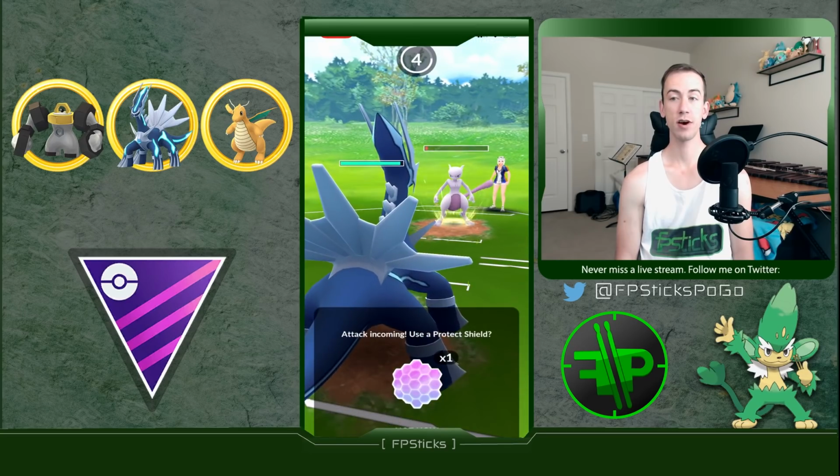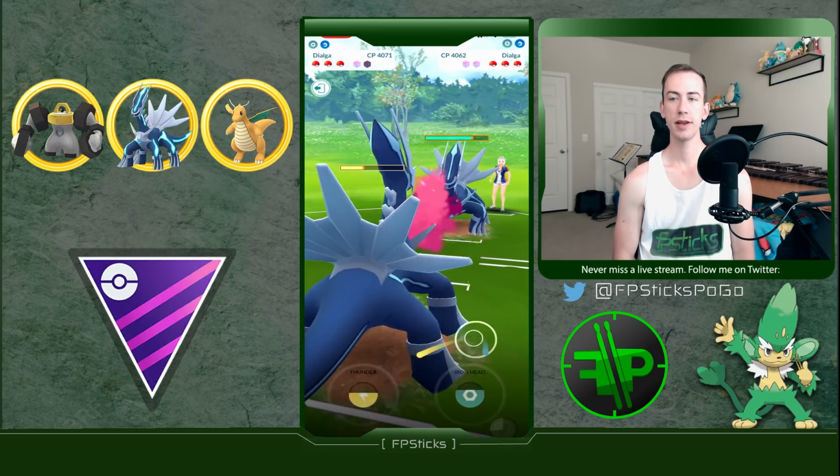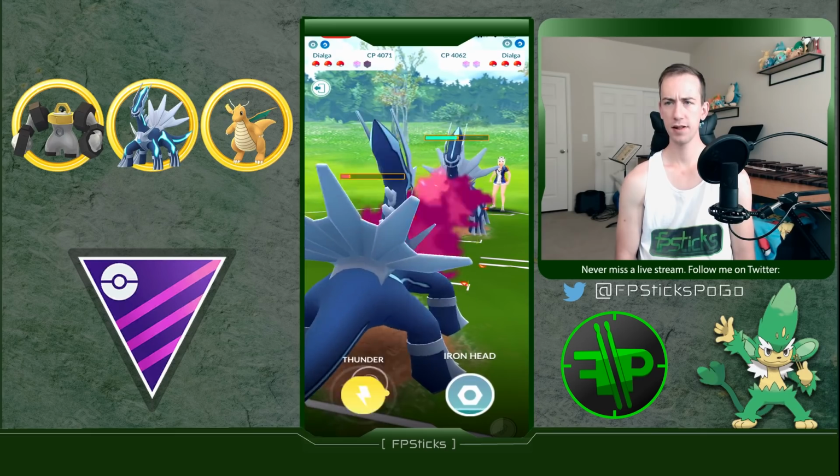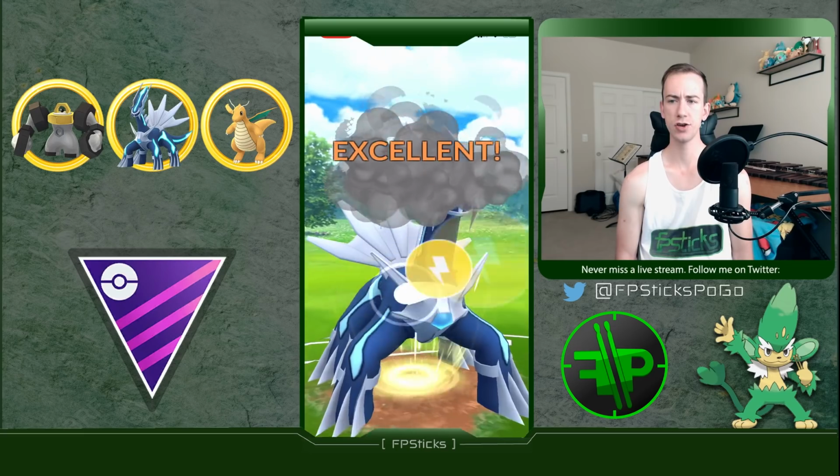Okay, gonna switch into Dialga here. Man, if this is a focus... Okay, nice read. Out comes the opposing Dialga. CP is fairly low there, 4062, but it does look like it has the best buddy badge.